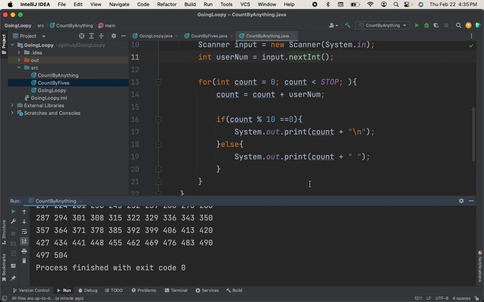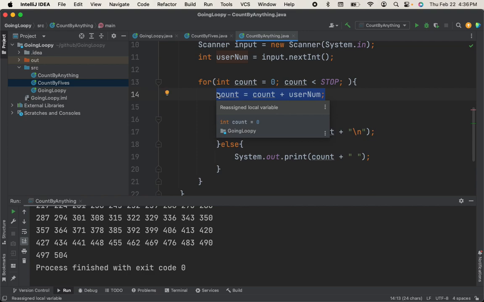What is the stop? Is this the 500? Yeah. It's because this calculation is happening outside of the for loop.